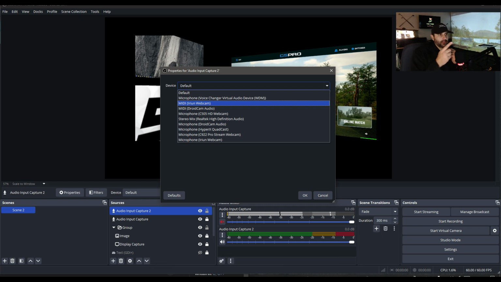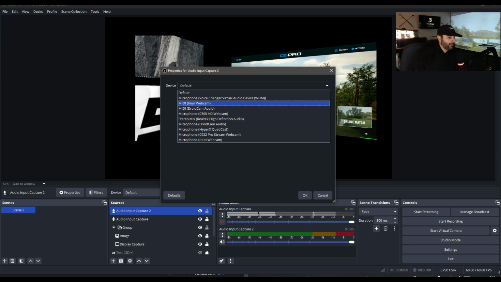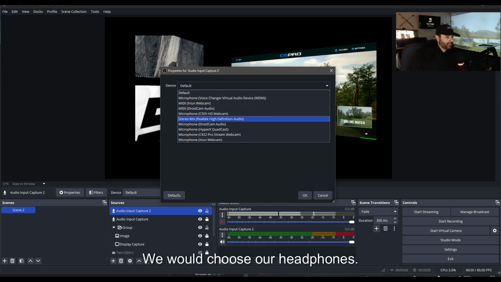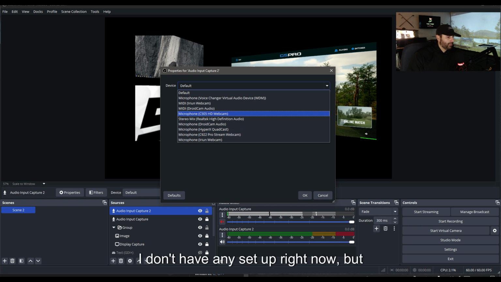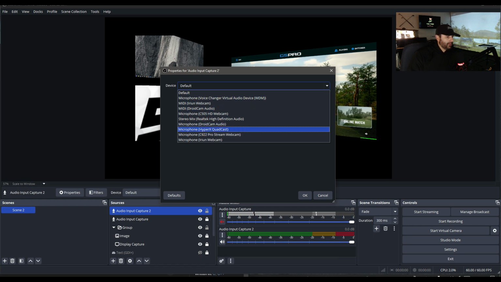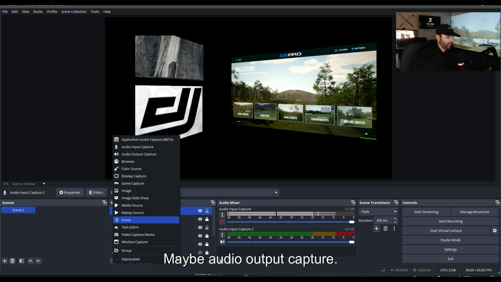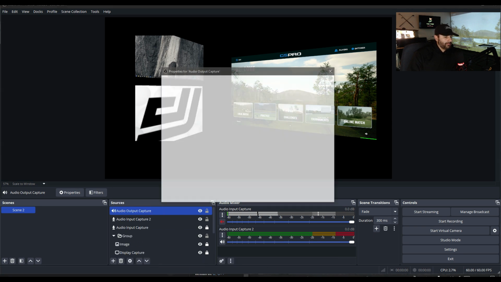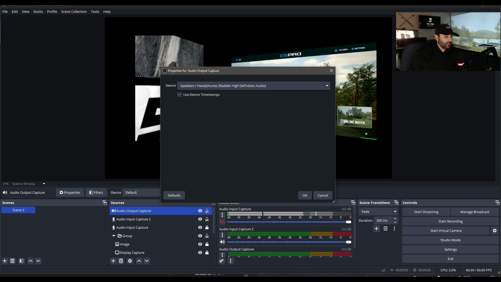However you were hearing in that interview, so let's pretend it's headphones. We would choose our headphones. I don't have any set up right now, but that would be audio output, right? Maybe audio output capture. Yeah, there you go. So speakers, okay.